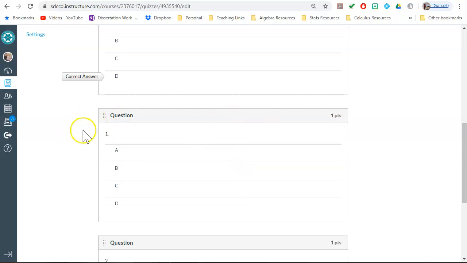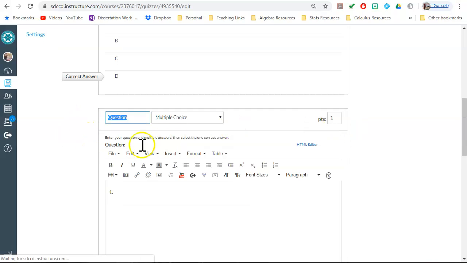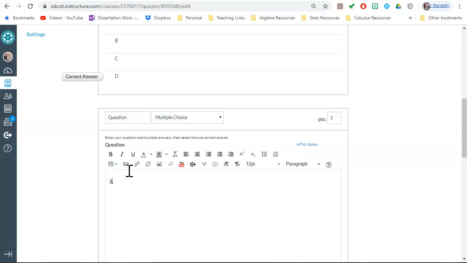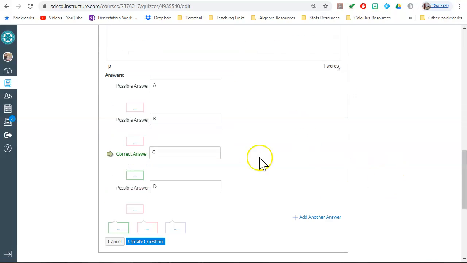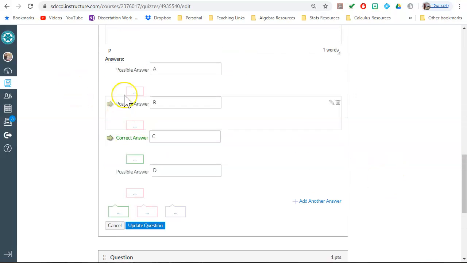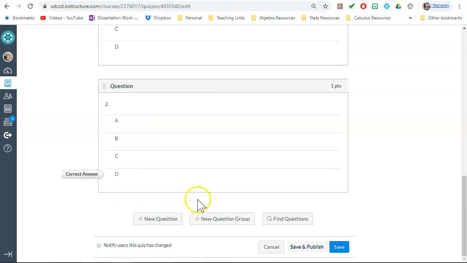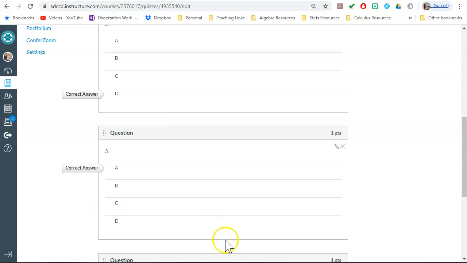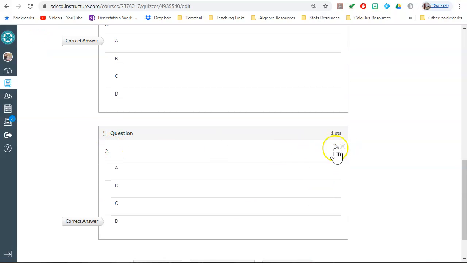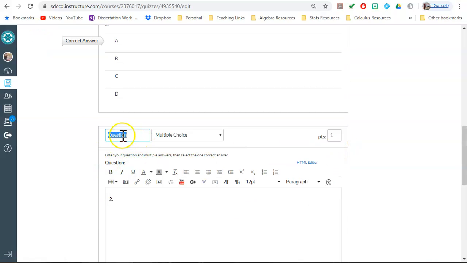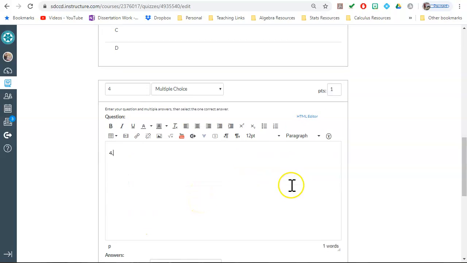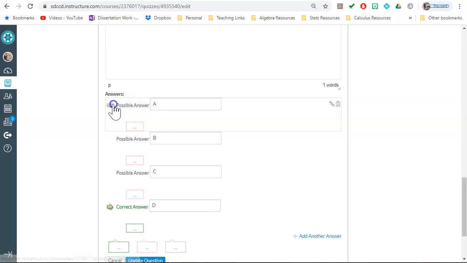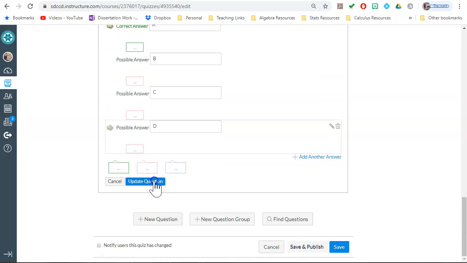Now, they're not perfect because this one says number 1 when it should have been number 3, but this at least lets me not have to rewrite all the letter choices and everything else. The A, B, C, D are already there. So I've got number 3 is A. I need to change this one. It should have been 4. And you can change the name up at the top too so that the names are a little bit better. I didn't bother. But let's just say 4 is also A. And then update.